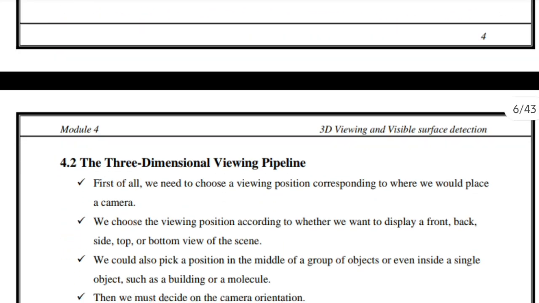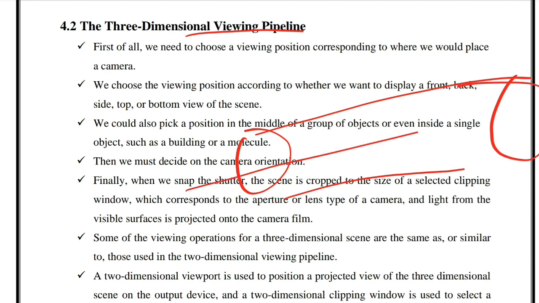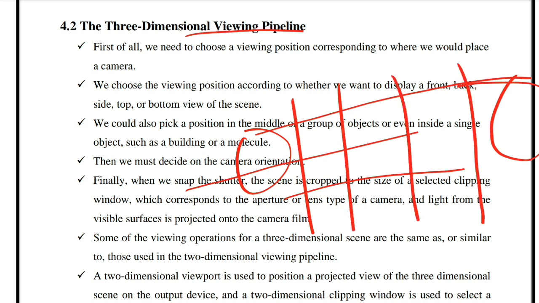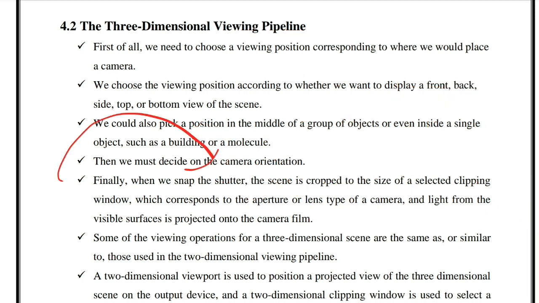So let's move on to the second topic, which is the three-dimensional viewing pipeline. What do you mean by pipeline? Pipeline is just like a pipe, and inside that you will be doing something. So what the pipeline is, you will be going through different stages inside it, meaning this is a pipe, you will be entering here and you will be outputting something totally different. So assume, for example, if you put ingredients for any food here and the food comes out here after going through different stages, that is what a pipeline is. And 3D viewing pipeline means an object's image will go in, and it will come out as a device image, like how it should be displayed on a device.